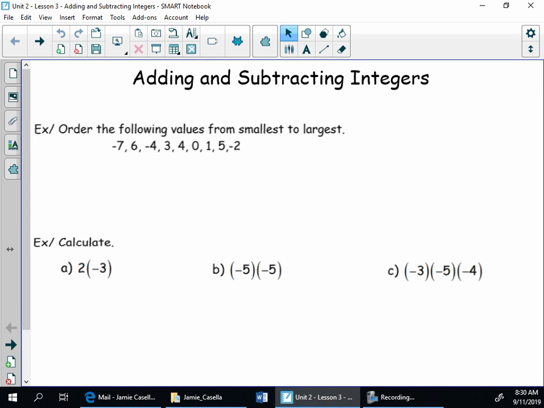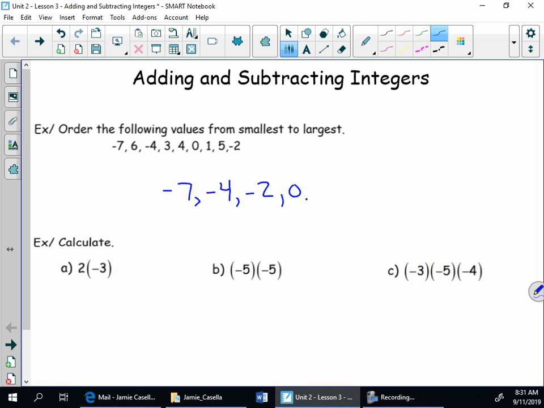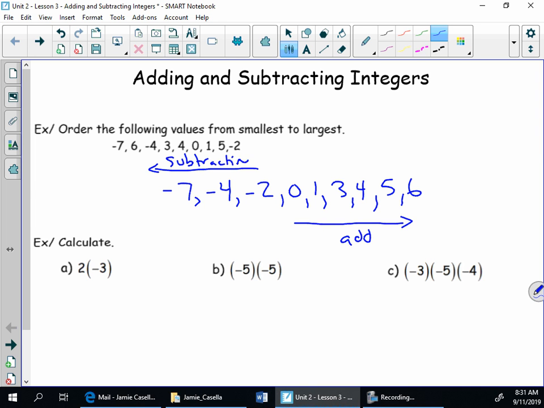So we're going to go back to where we started from yesterday. A single number line arranged from smallest to largest. The smallest number, -7, because it's further to the left. As I go towards the right, I'm increasing my numbers. Usually with increasing, that means we've been adding stuff on. So as you go towards the right, what you're really doing is adding. So 0, 1, what else we got here? A 3, a 4, a 5, and a 6. And this is adding as you get bigger and bigger. And when you go this way, you're actually subtracting. It's kind of an important idea we talked about yesterday.